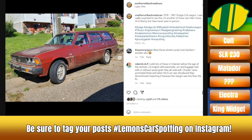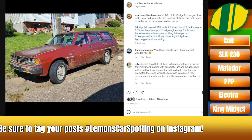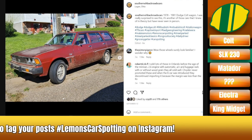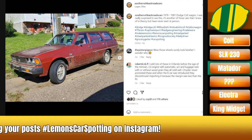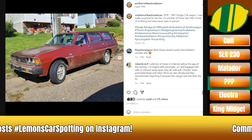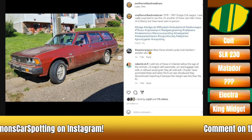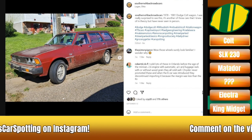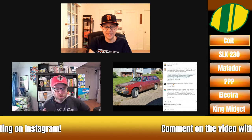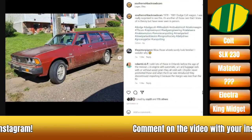But yeah, it's a Colt that by this point had gotten kind of big. Like the earlier ones in the 70s are, you know, a more sporty size. It had become more of a regular midsize family car of the time. And then, of course, there was a wagon version, because that's what you did back then. And that's pretty neat. And because it was a Mitsubishi, it probably was not good, and that's why they're all gone. Yeah, the wheels look exactly like the ones they put on the Dodge Challenger at the time.